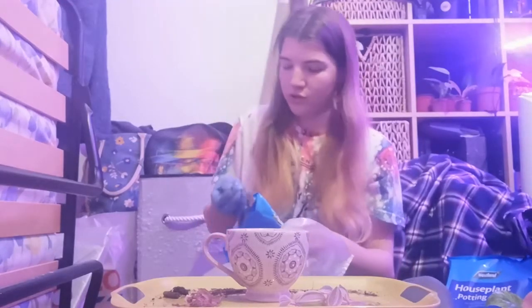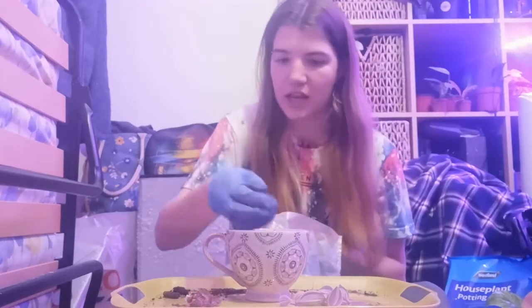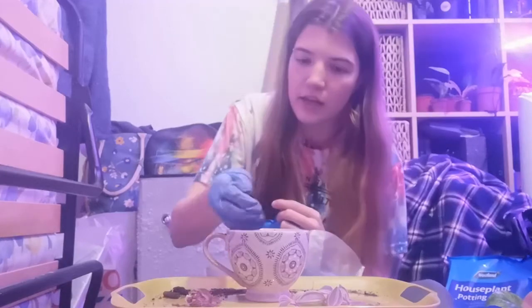Otherwise I overwater my plants, because you can't always tell whether your plant needs watering, especially with soil. I've put my moisture meter in soil before where it looked wet but it was actually dry, which is strange. I put it in about the first inch or two down. I'm not very good at measurements, so I'm probably saying the wrong thing, but I leave it in the soil until it gives me a steady measure, and then I either water or don't.